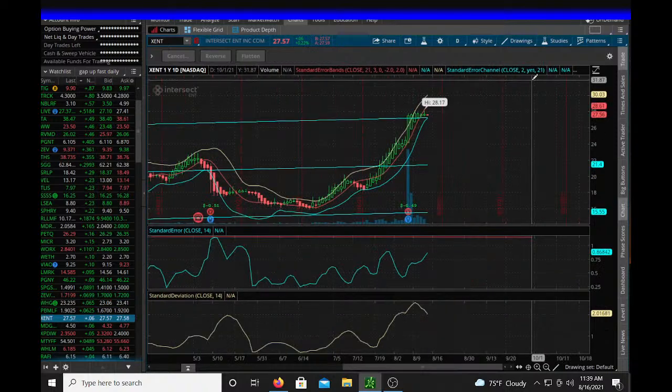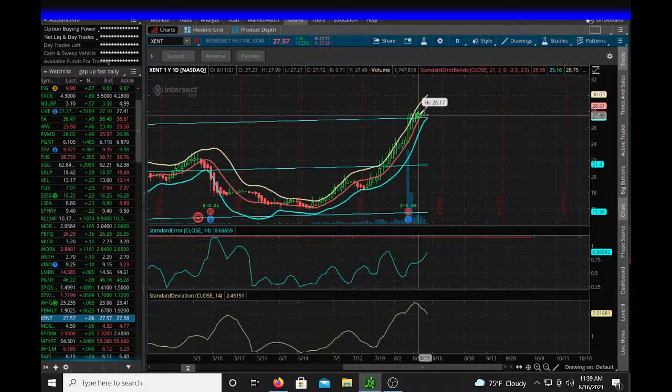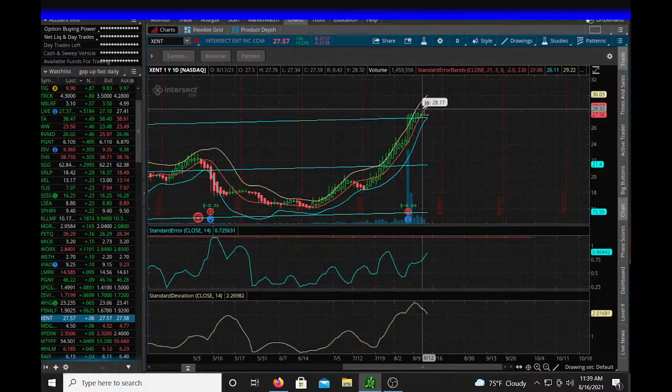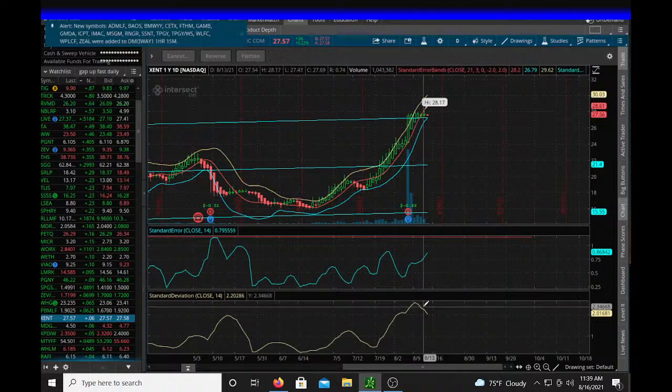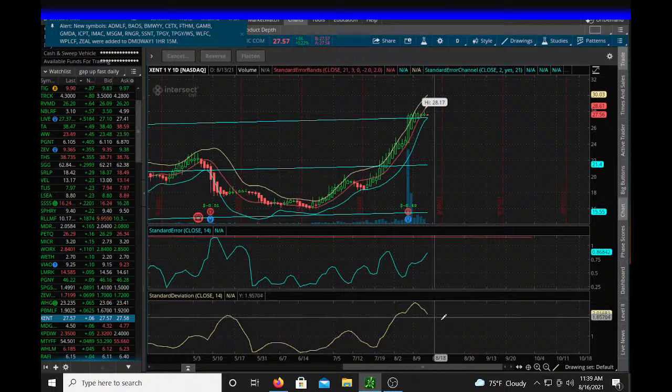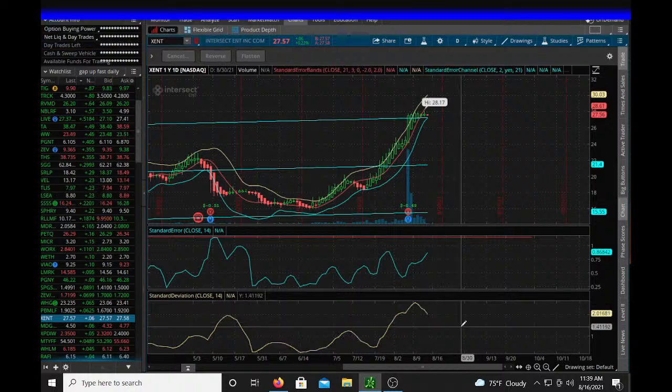All right. But we've reached for the sky. It broke out there, so looks like our standard deviations are coming back down. That was a pretty big move. All right, settling back in. So we might even be able to use our standard deviation itself, kind of like an ADX.